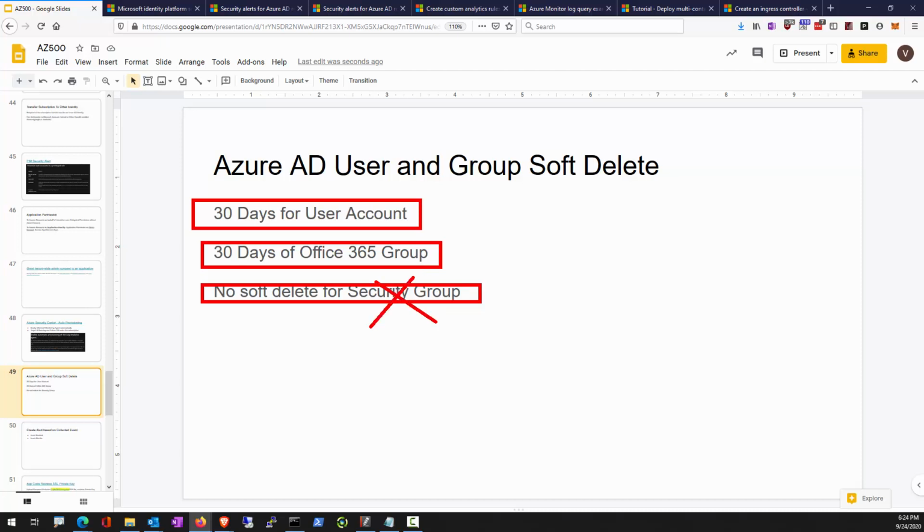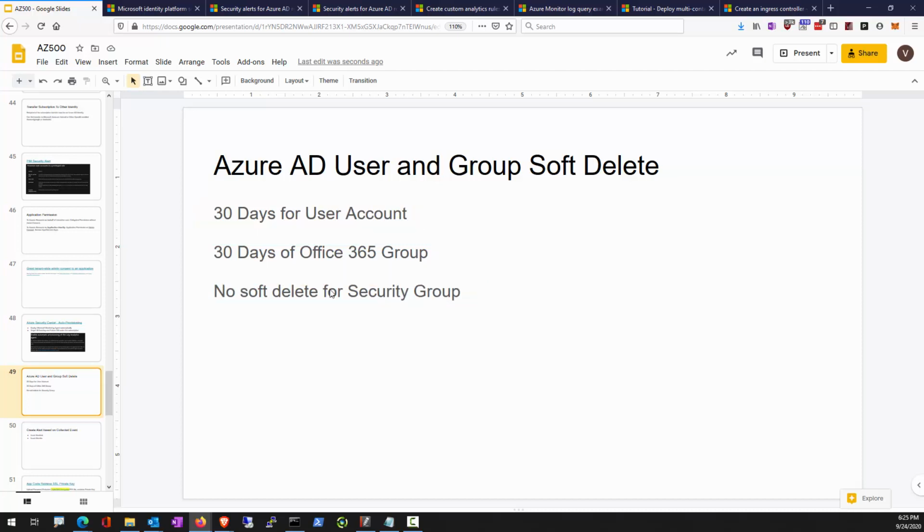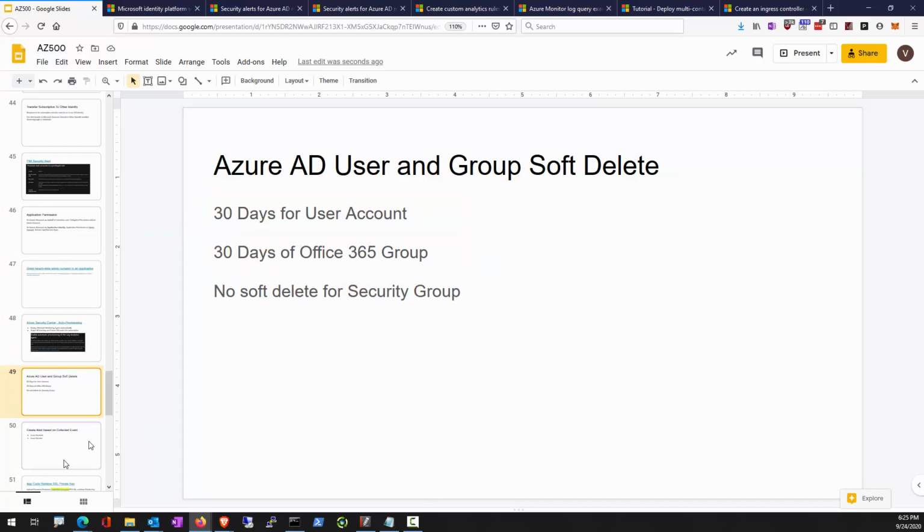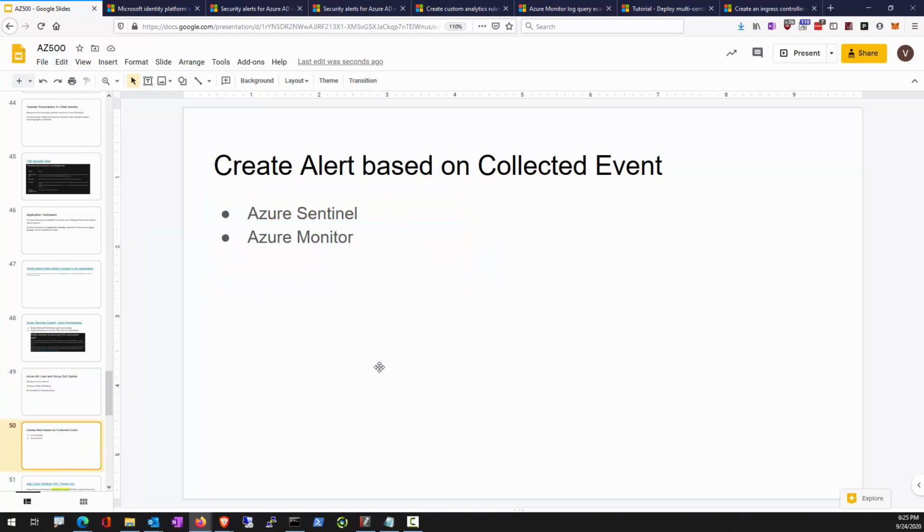You delete, it's gone. This is a security implication. You put things in the security group for the purpose of assigning permission, and if you delete that group, you probably want it gone quickly. However, Office 365 groups and user accounts give you 30 days to say, oops, let me bring them back.